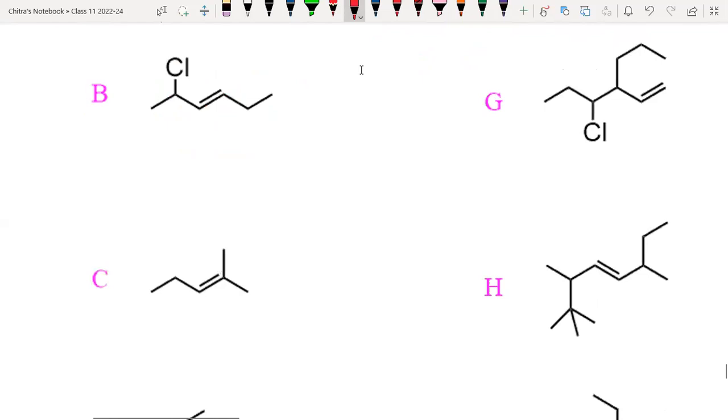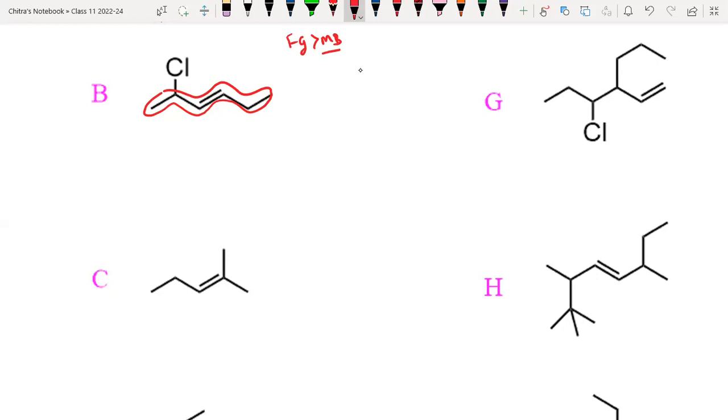Okay. So for that, the main chain will be this one. This is the main chain. Now we have to again number the carbon atoms. For numbering the carbon atoms, a functional group has priority over multiple bonding. If a functional group is not there, then we go for multiple bonding. Do we have a different position? We have to check from both the sides.